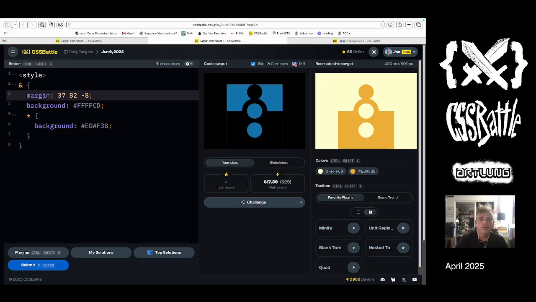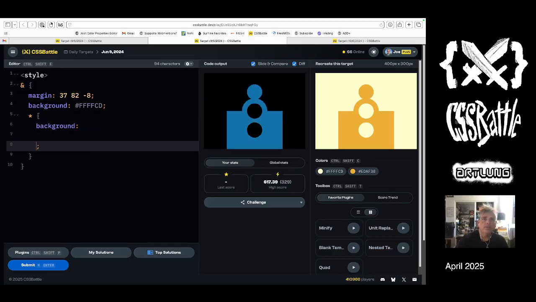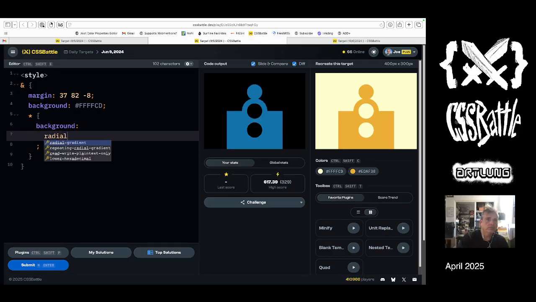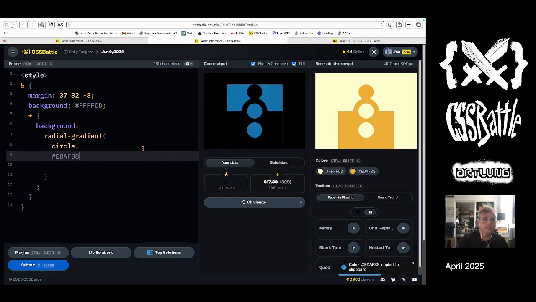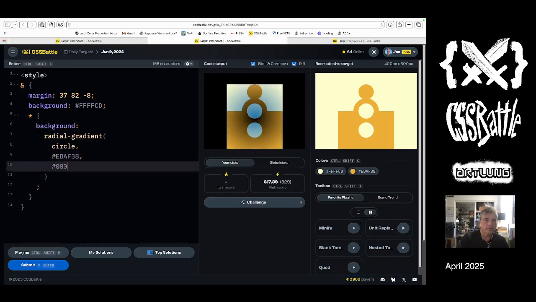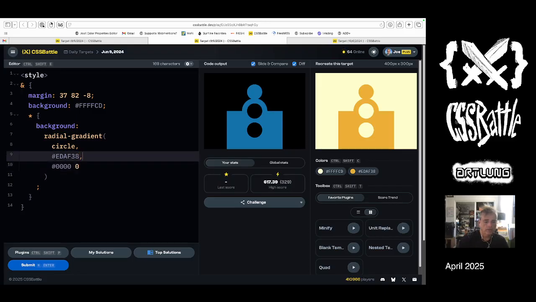Okay. We got circles here. So what are they? Radial gradient. Circle. And that color. And then transparent. 30 pixels.